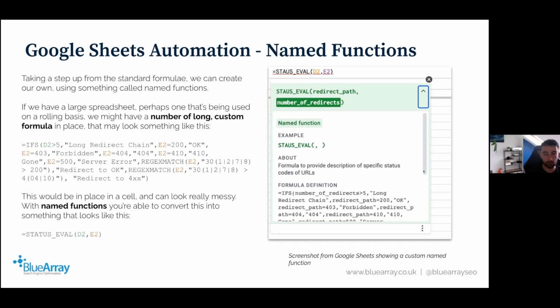In the setup process, you're able to describe it, provide an example, write an about, so just provide a little bit further information. If you come back to it in the future and you forget what the named function was, then also a definition of it as well, which is awesome. That's available within the relevant menu within Google Sheets. And I've actually forgotten which menu it's in, so use Option / to find that.